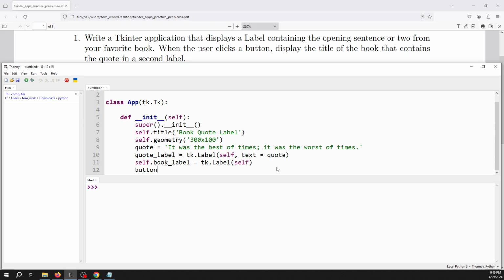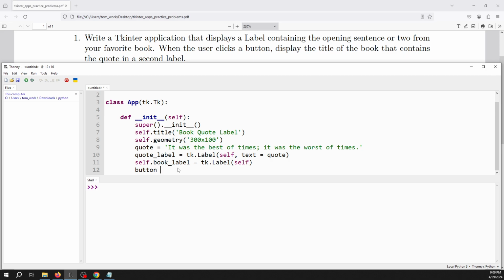I prepended it with self because I'm just going to put my event handler method inside the class here. I'm going to have a separate method in there to do that. And so I'll need to be able to refer to this from outside of this init method. So that's why I have this one as self.book_label, whereas this one I don't have that because I don't need to change the quote label at all.